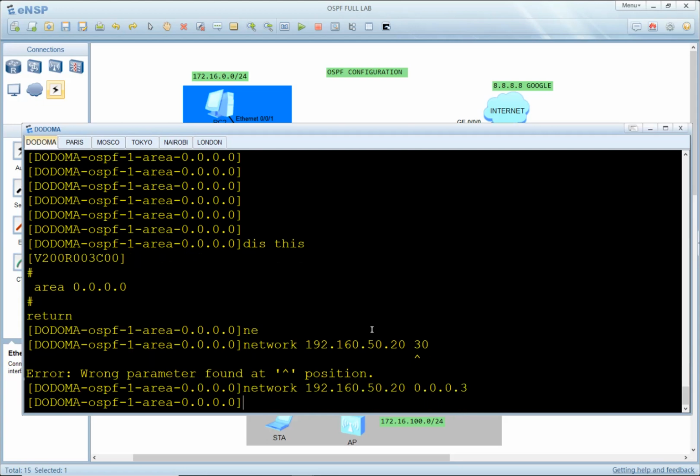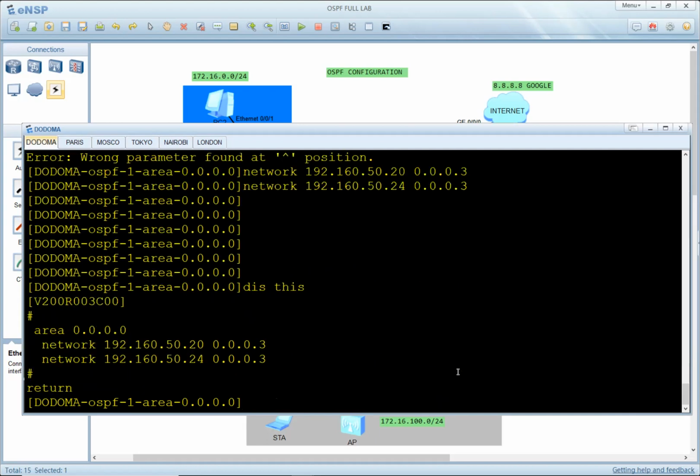If you don't know this, you can go and check what the wildcard mask means, but this is how it's calculated. It's the negative of the subnet mask. You see here in the subnet mask we have 30 ones, which represent the network, and the 2 bits which are 0 represent the host. But for the wildcard mask, you need to flip the zeros to ones and the ones to zeros and convert it to decimal. That's where we come out with 3. So that's cool. Go to the second network, which is .4. You see now we have this network here.